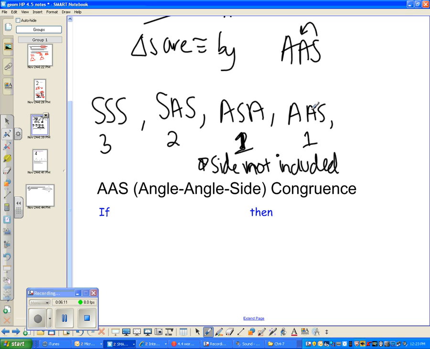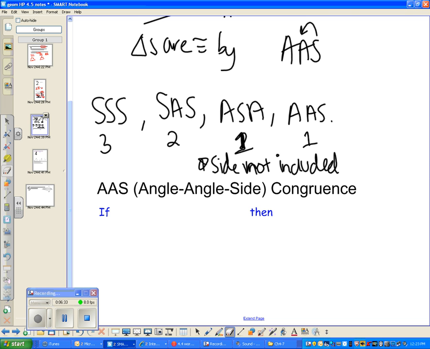And then let's see if we reverse this. Is there any other way for us to put this S? What if we did SAA? We have S in the middle, we have S at the back, we have S in the front. These are exactly the same. So pretty much if you know anything about 1 side and 2 angles, those triangles will be congruent. The only difficult part is distinguishing between AAS and ASA.